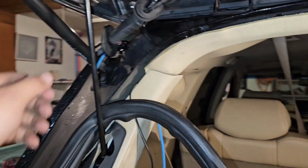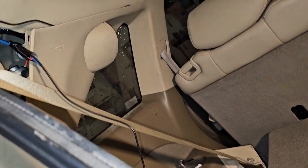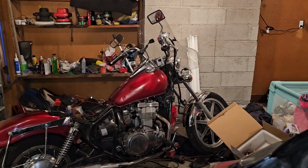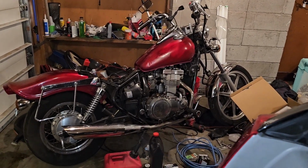Okay, so this took a lot longer than I thought. So let's go ahead and slide that guy up in there. Don't you dare fall out. Now, I might be able to do that without this little coat hanger thing, but I just wanted it to be more secure.